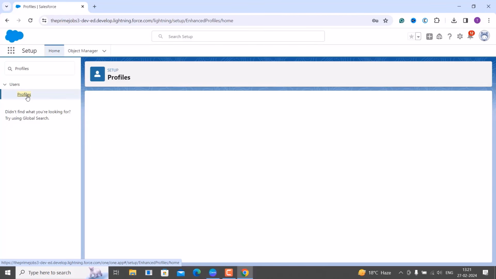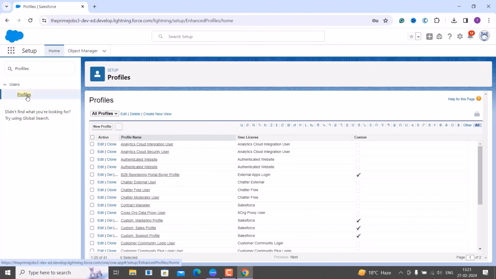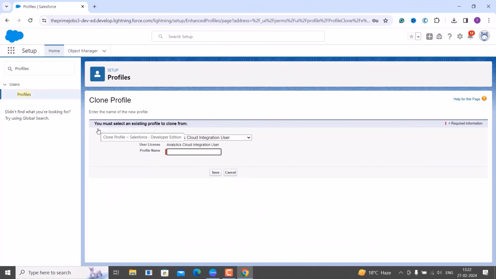Once you click on that, it will take you to the page where you will get the list of all the profiles that are already built in Salesforce. Now we want to create a new profile as per our application requirement, and for that we click on the new profile button that is given on the top. Once you click on that, it will take you to the page where you need to select the existing profile to clone it.